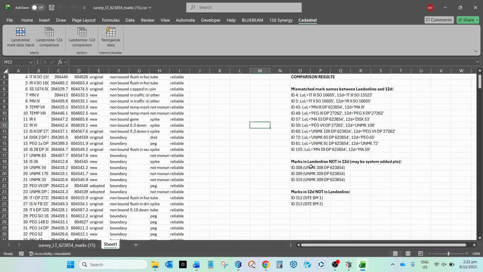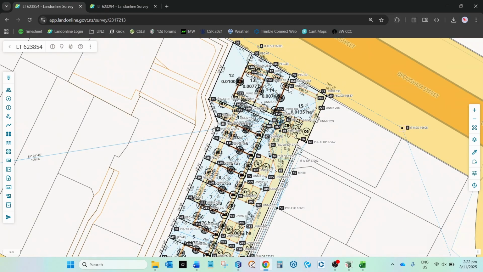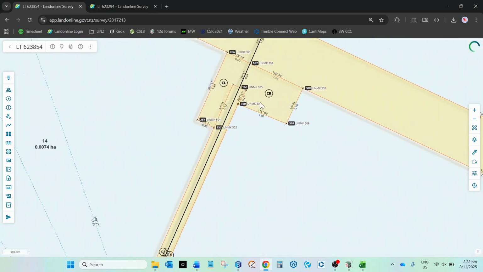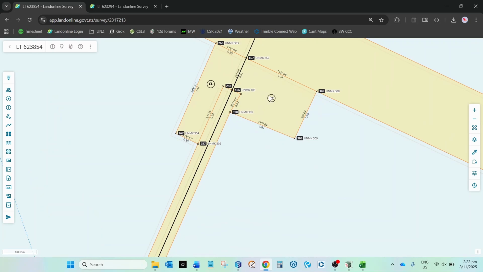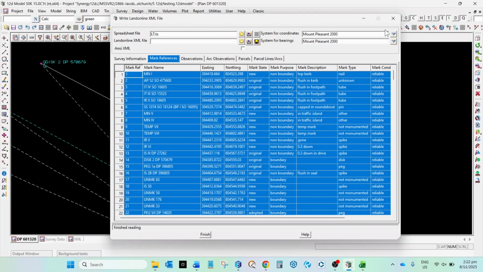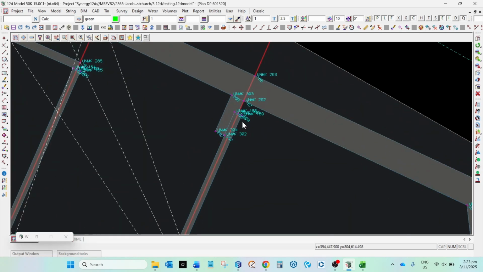These marks here have been found in the Landonline dataset, but not the 12D dataset, and that's been done on purpose, just for the purpose of demonstration. I've added this parcel here into Landonline, and it's not in 12D. So these points here, 308, 309, 310, are in Landonline, as you can see, and in my 12D data, they're not there.